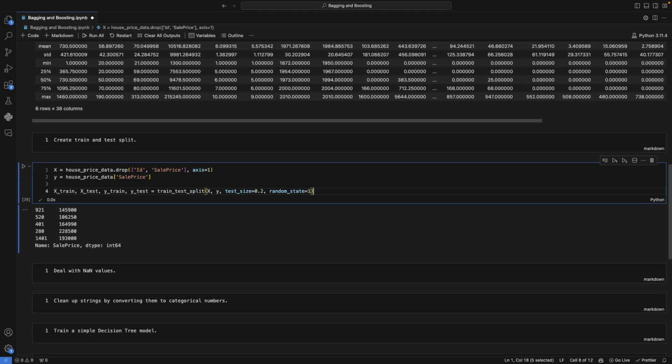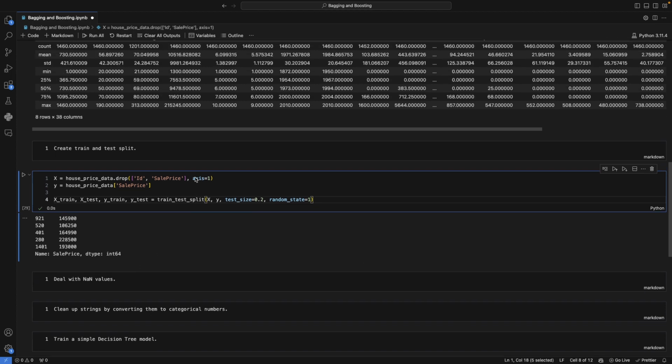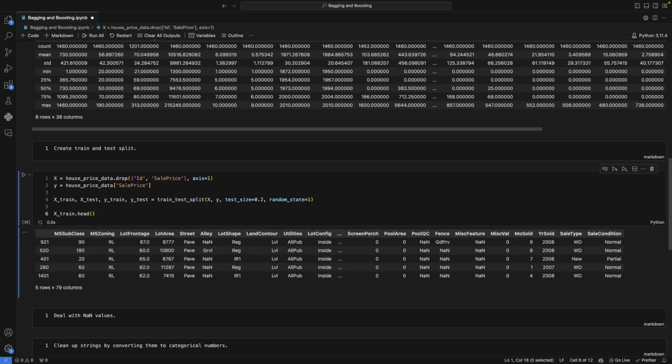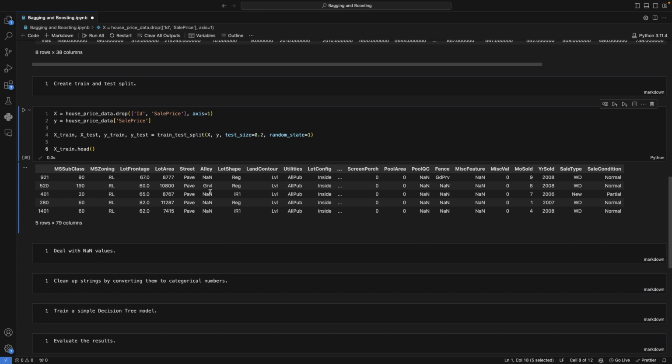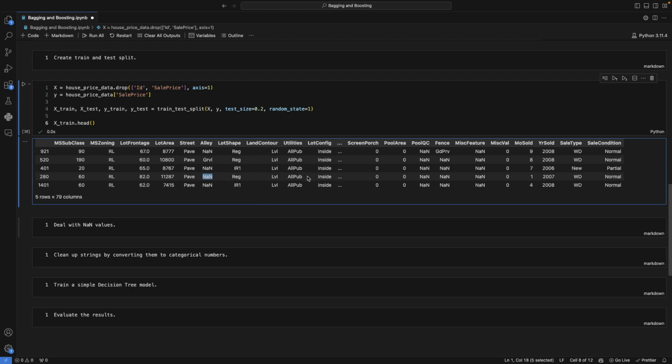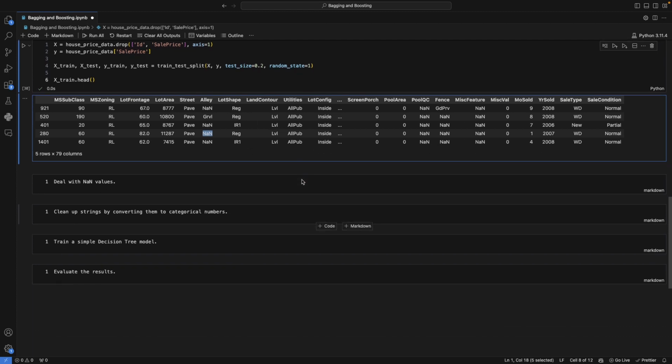Okay. So now in our data, if we actually go back here and look at x train head, we can see that some of these pieces of data are numbers, but some of them are strings and NaNs. They're basically no data. And so we need to clean those things up. So the first thing is we're going to clean up these NaNs. So we're going to convert these just to 0 so that our algorithm doesn't choke on them.